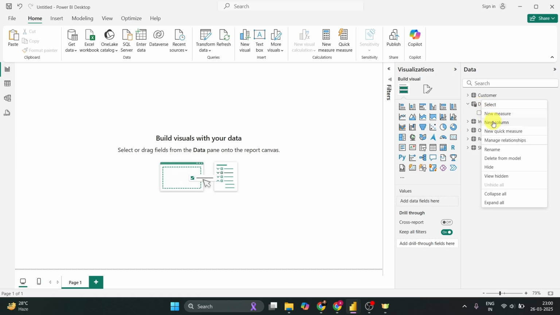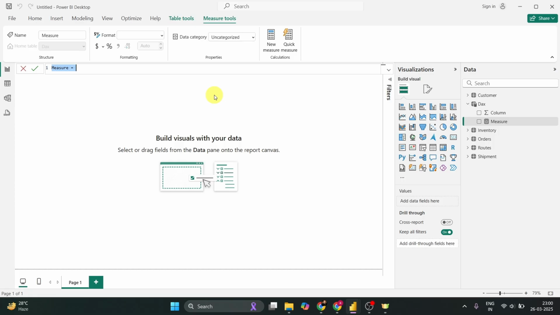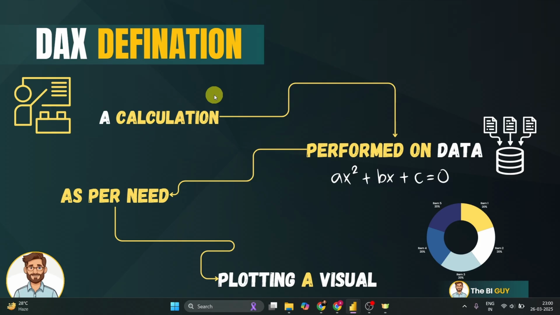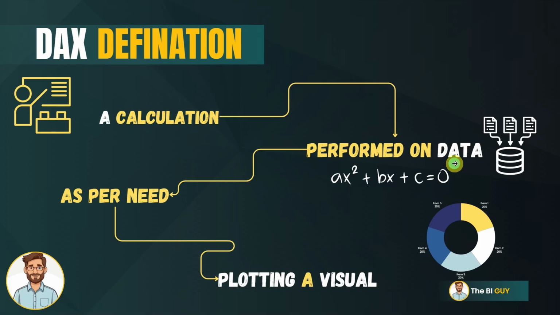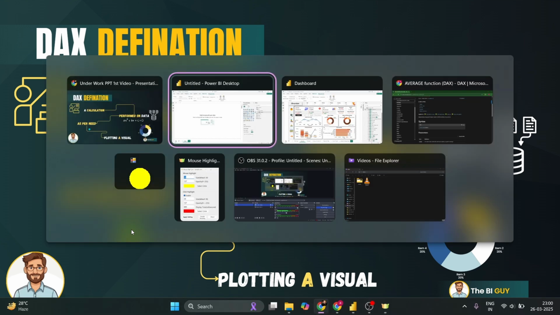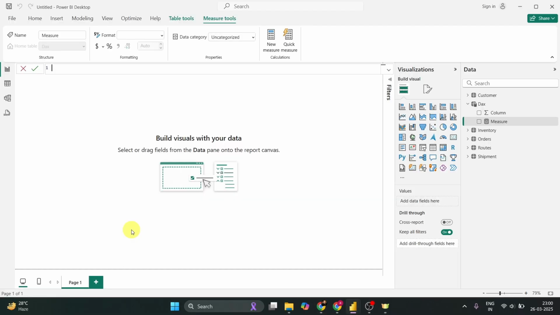If I want to create a DAX measure, there are two ways, which I already told you in the introduction video. I will right click on the table and hit new measure. Firstly, I need to identify the need. Let's say I want to create average order value equals, and now you need to write the logic.